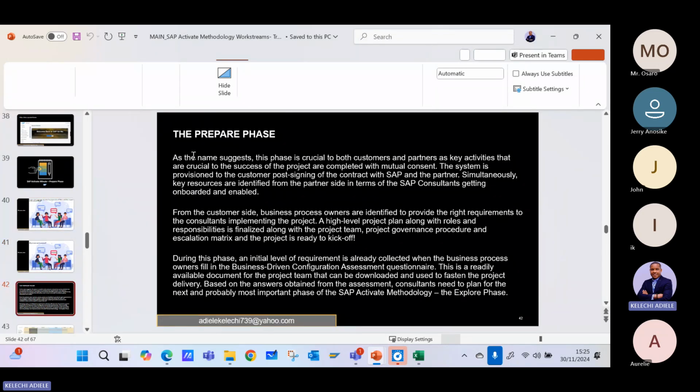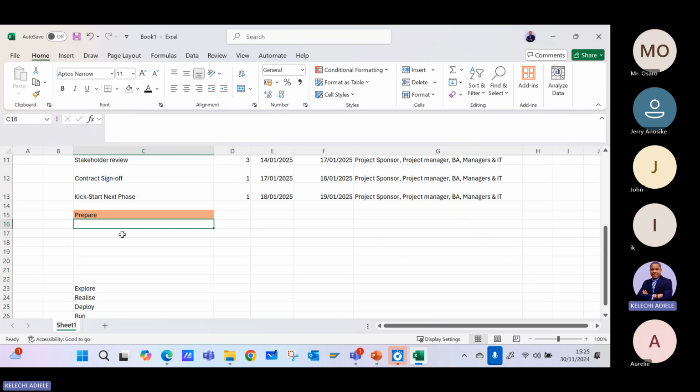So as the name suggests, the prepare phase is crucial to both the customers and partners. The system is provisioned to the customer post signing the contract with SAP and partners. So one thing that will happen here is system provisioning, most likely a demo system.